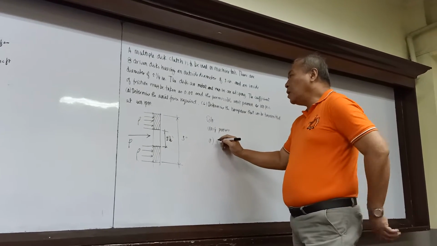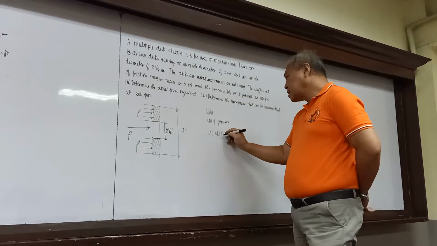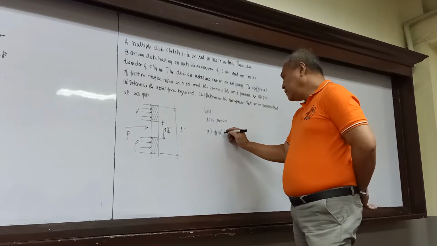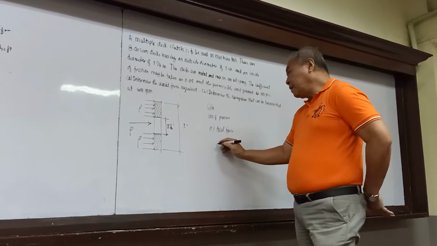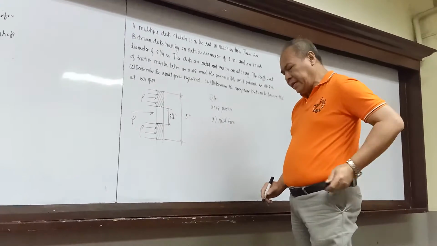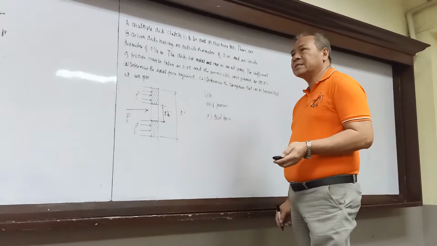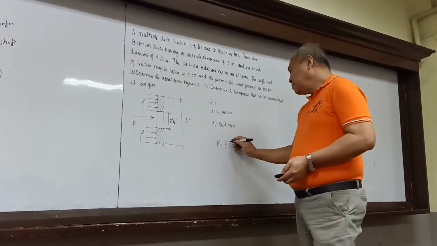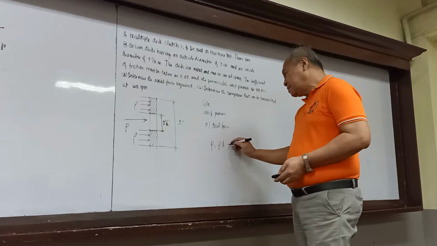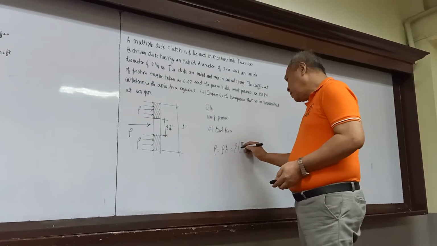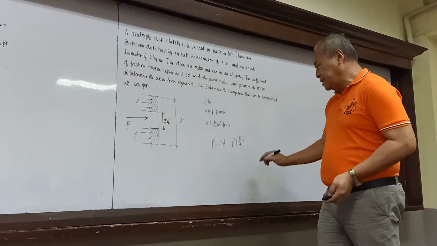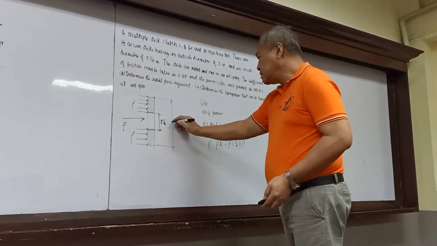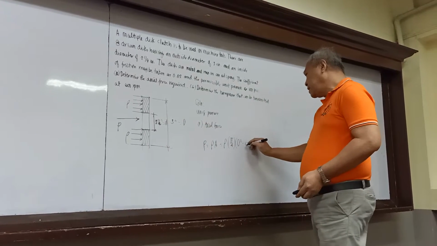In terms of A, what will be the axial force? The axial force required for this clutch. From our equation, kung babalikan natin, yung pinaka-axial force natin, P, is equivalent to the pressure multiplied by the area, or the pressure multiplied by pi over 4 times the outer diameter, tawagin na lang natin itong D, and the small letter d, D squared minus d squared that we have.